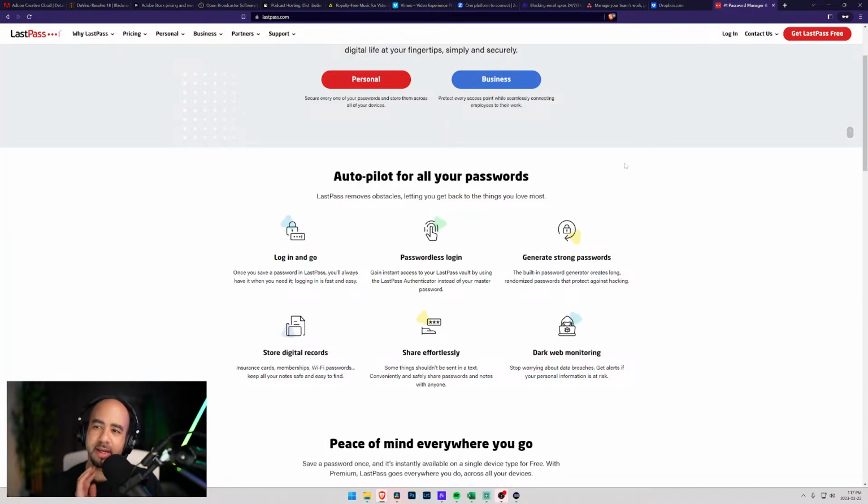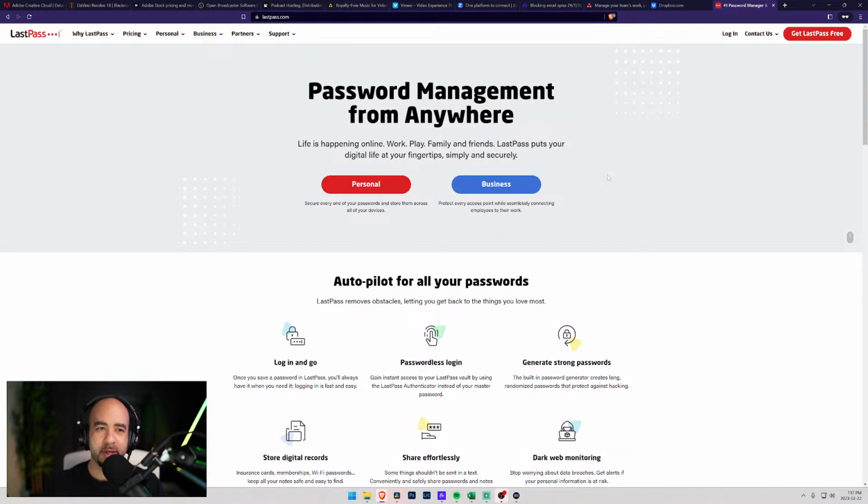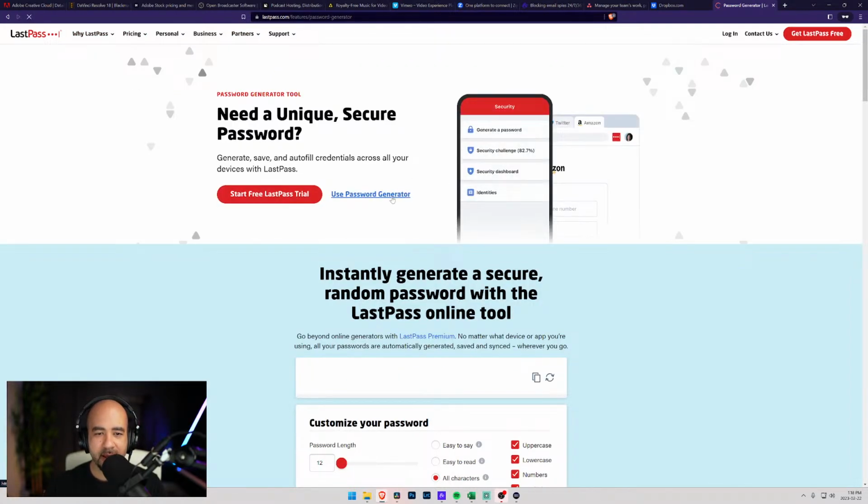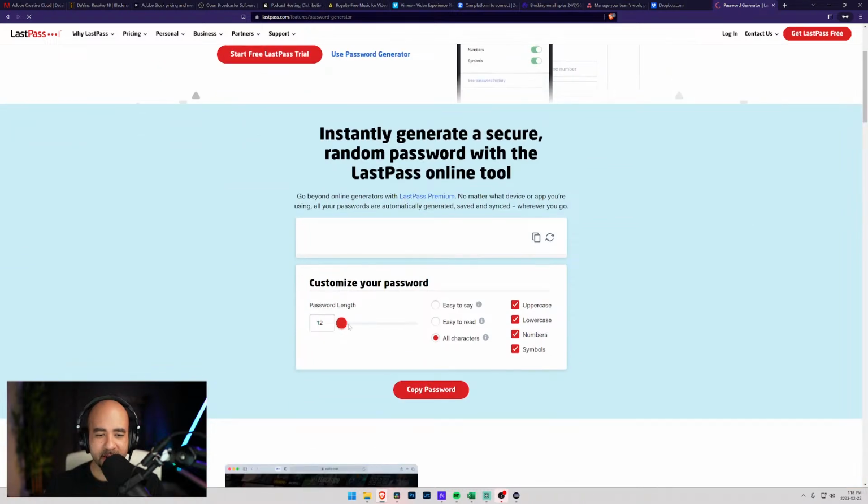And LastPass is probably the least sexy thing, but actually really, really powerful in that it remembers all my passwords for all the different accounts that I have. And what I do is when I use LastPass, it can generate passwords for you. And when you have a password, yeah, like if you can see here, is it going to allow me to do anything here? Or do I have to click this?